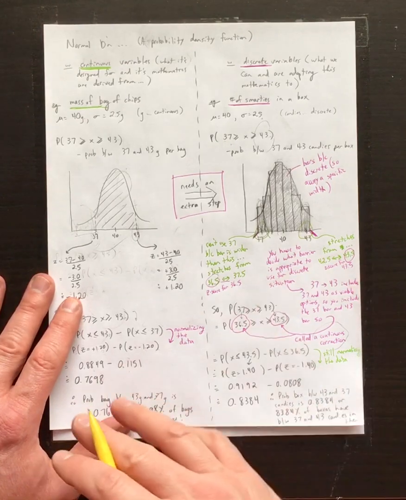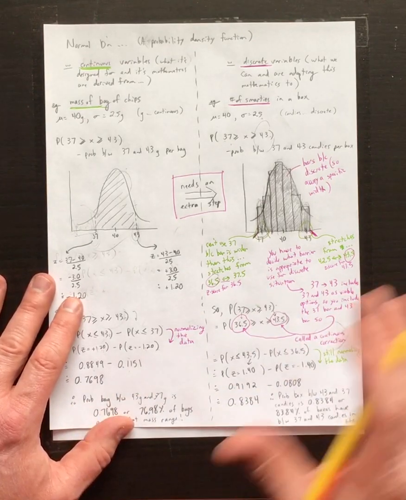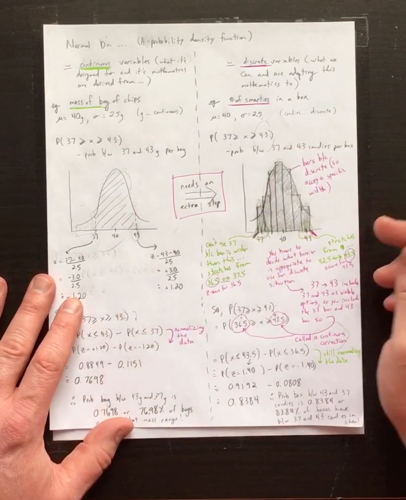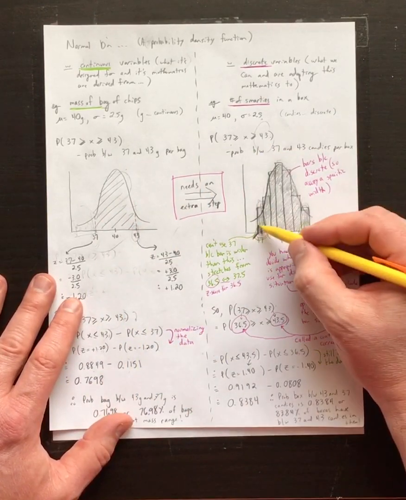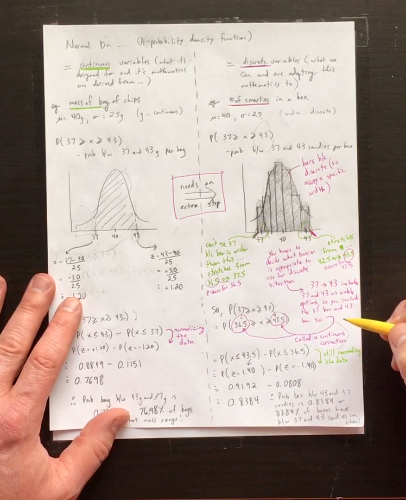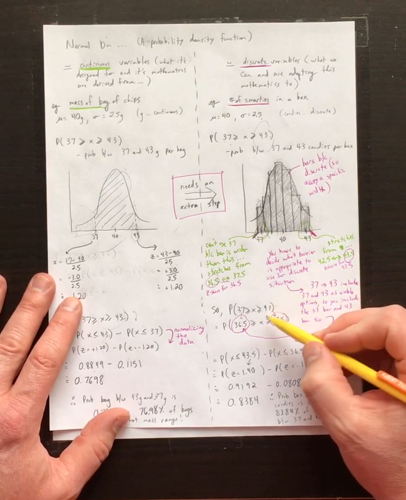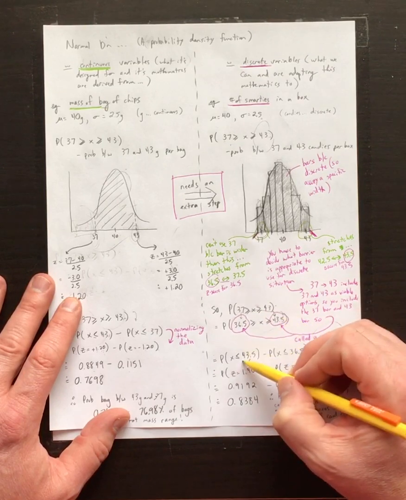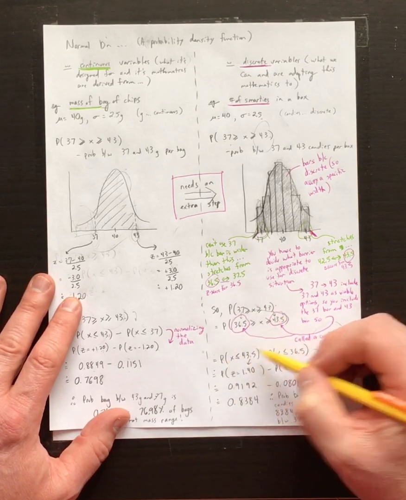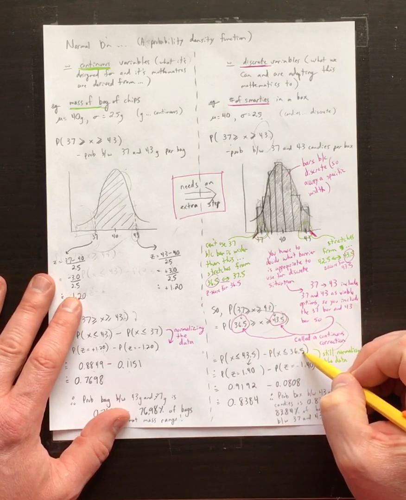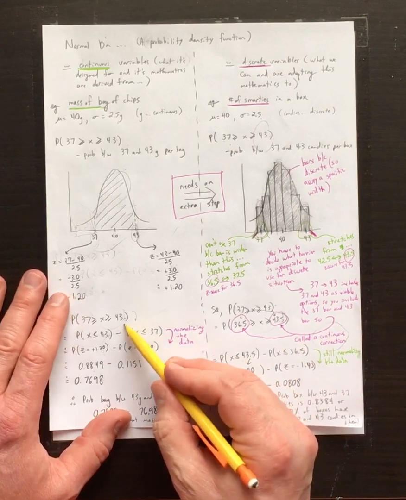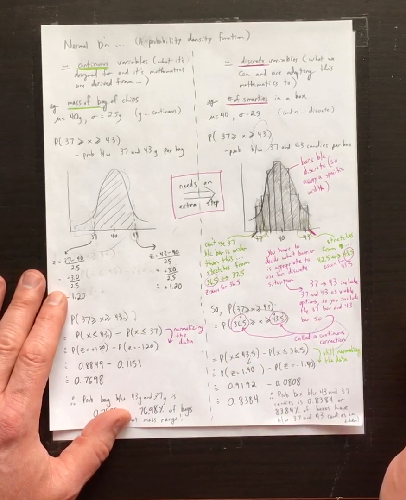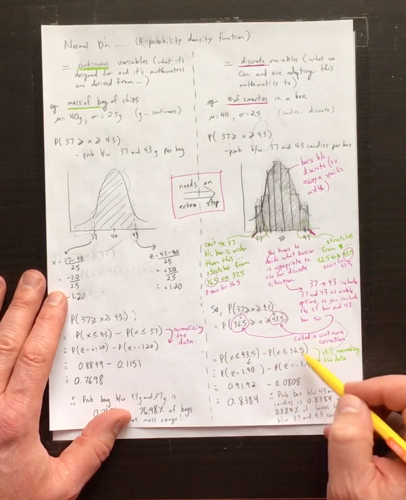It's either going to be 0.5 above or 0.5 below, whatever delineation it has between the nearest acceptable value below and above. That's what halfway between the two of them is going to be, and that's where the bar is going to lie. So what do I do? Well, I've got an in-between. How do I do an in-between? Remember, it's always going to be the probability of x being less than the big, minus the probability of x being less than the small. So it's still done the same way. From here to here, same way as from here to here. It's an in-between, so I go big minus small.